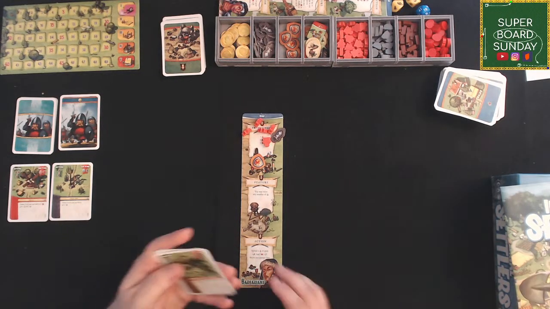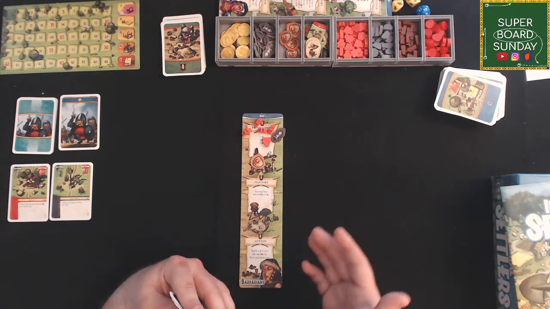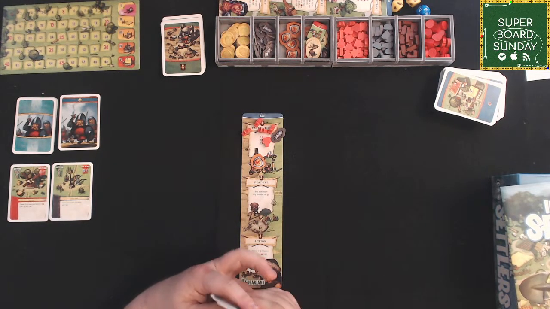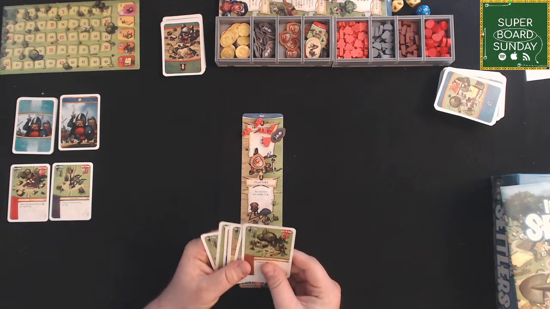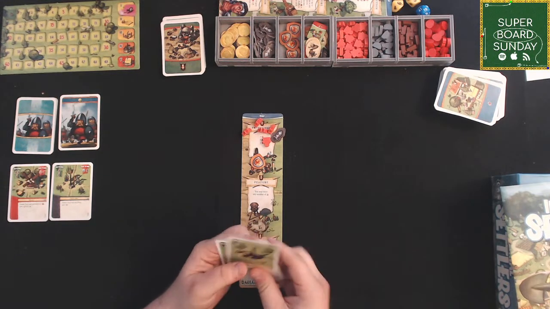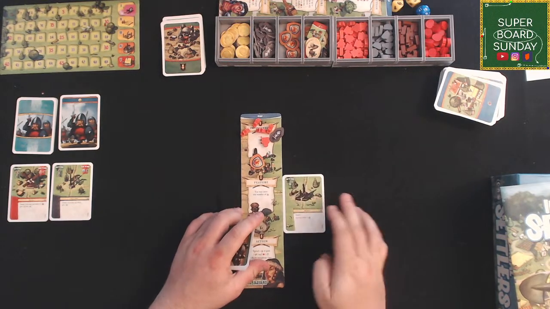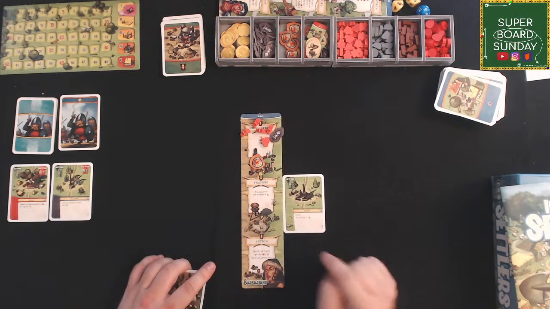So again, you play what you want until you want to pass, or you have nothing you can do. So you play till you pass, and then they attack. We're gonna play our cards here. I'll first get this one out, this feature, which is free to build for me, and it's going to get me a worker.